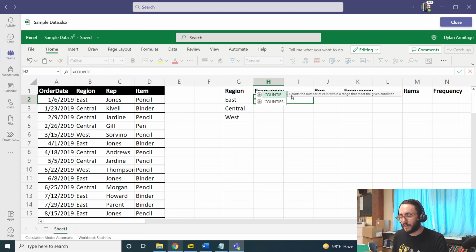You can see the hint here: counts the number of cells within a range that meet the given condition. So that is going to count how many cells meet whatever condition we give it. How many cells contain the word east in this case? How many cells contain the word central? How many contain the word west?